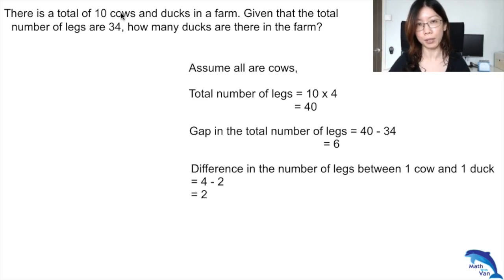Instead of teaching our children to memorize blindly, teach them the cause and effect of things. That is what learning is all about. Teach them to understand: What is the cause and what is the effect? If the cause is that you take out one cow and replace it with one duck, the effect is a drop of 2 legs for the total.